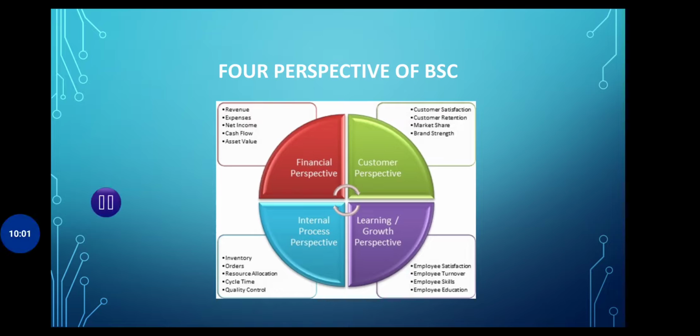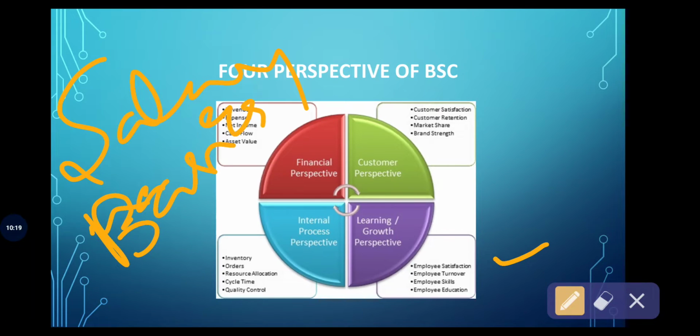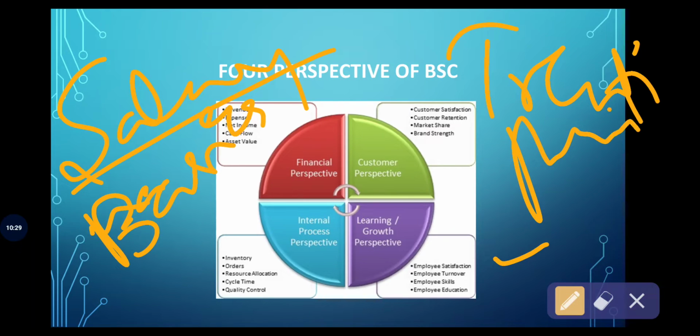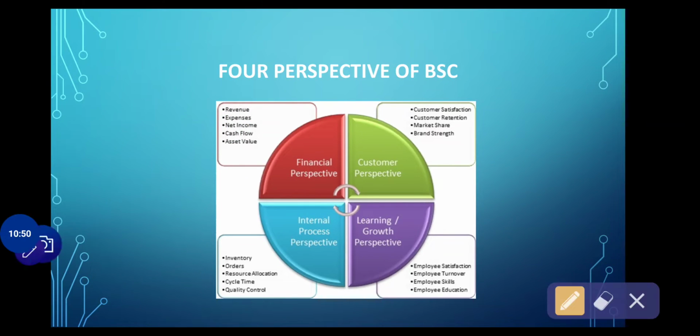So the learning and growth perspective here is all about the employees. Employee satisfaction: first you must satisfy your employee. If you are not paying them salary on time, you are not providing them the basic necessities in the organization's infrastructure, and the way of treating the employees, the way of punishing the employees, the way of providing promotion to them, encouraging them, motivating them, all these things should be done to motivate your employees to work more and more, and to bring a kind of change in the corporate culture. So the first thing must be you should be good with your employee.